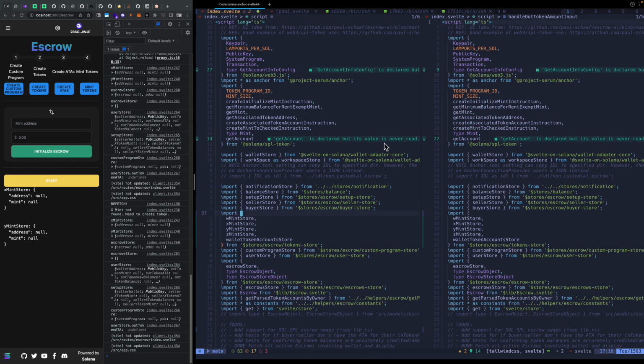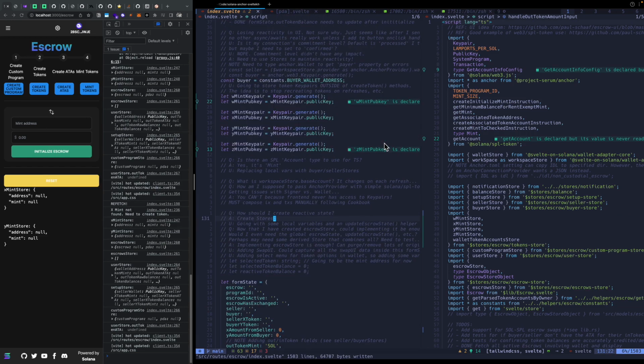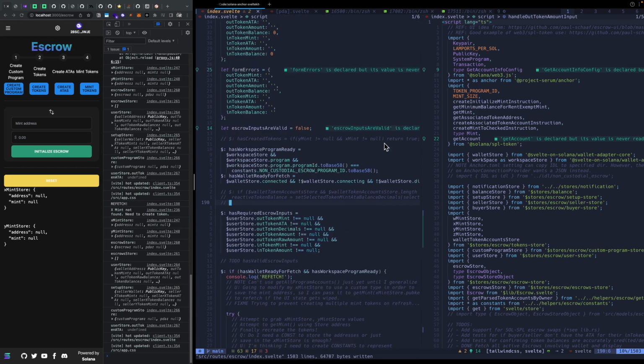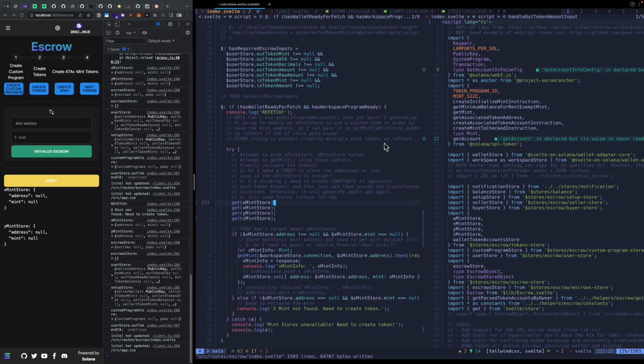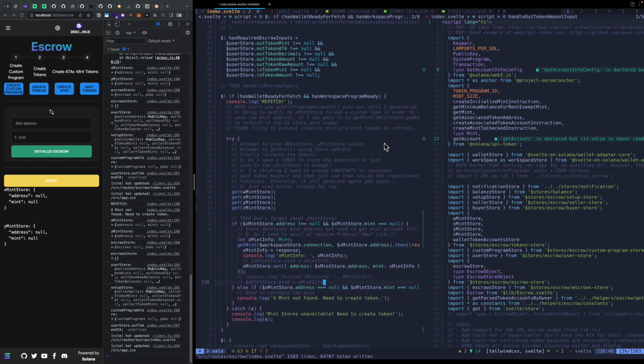Okay, cleaning up some of this, creating some key pairs. I only seem to do this for, I need to do this for X, W, Z.